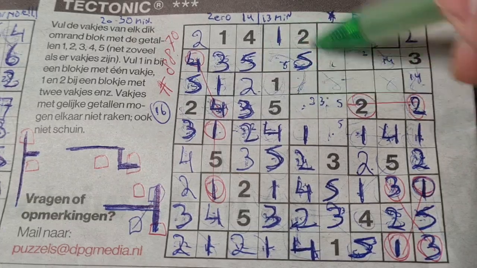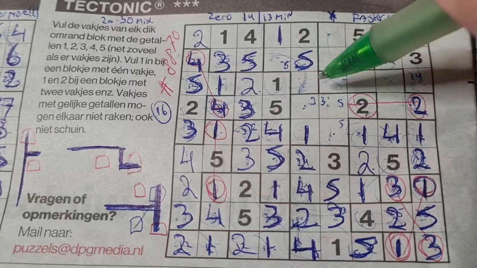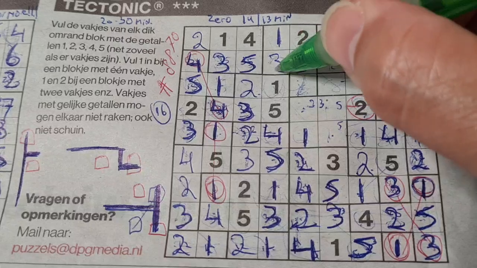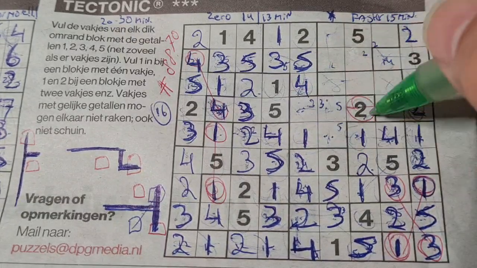two numbers left in this area, for us 3 and 4. Well, we have a double 3 there, so I cannot place the 3 here. If we place the 3 here, I cannot fill any 3 in one of those two boxes. The 3 is supposed to be here, and the 4 goes there. These two boxes can be 4, so one box left for the 4 in this area.